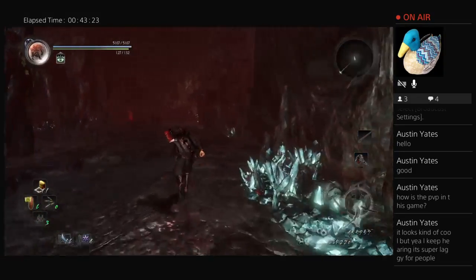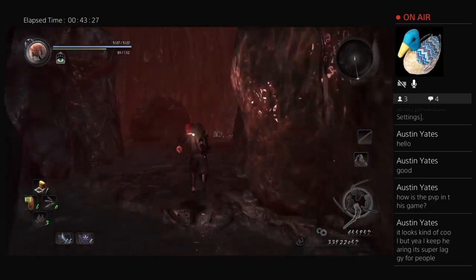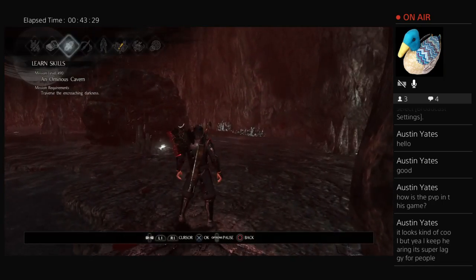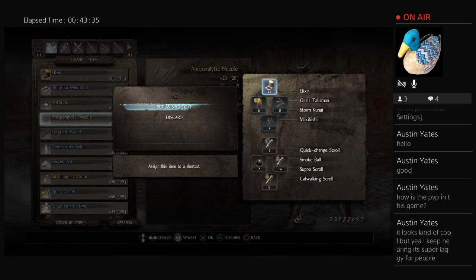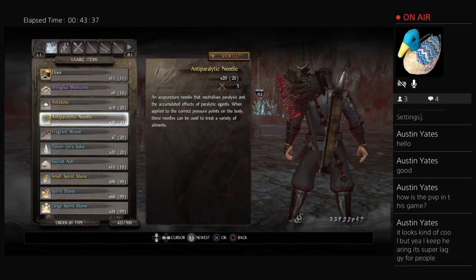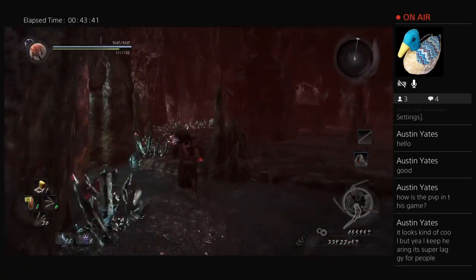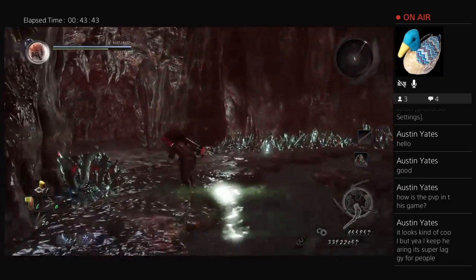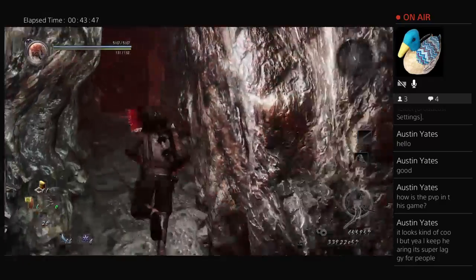Okay, this boss is going to be annoying. So I'm just going to use anti-paralytic needles. When you get paralyzed, you put these on. Probably should re-equip Kato, but I'm just going to go like this. If I die, whatever. I'll laugh.